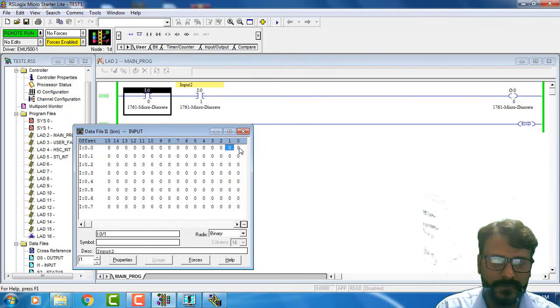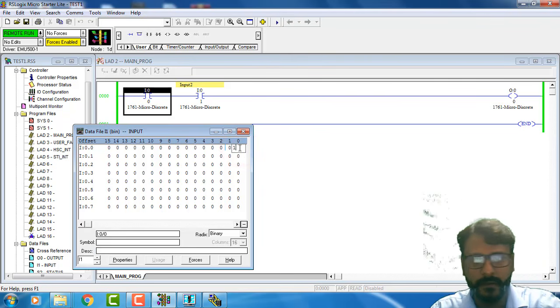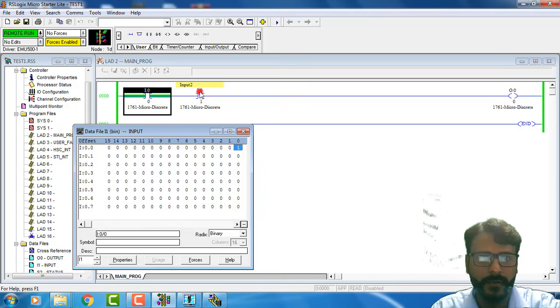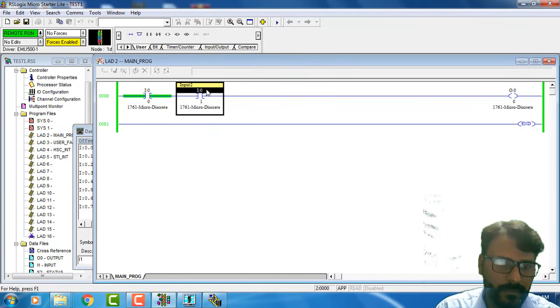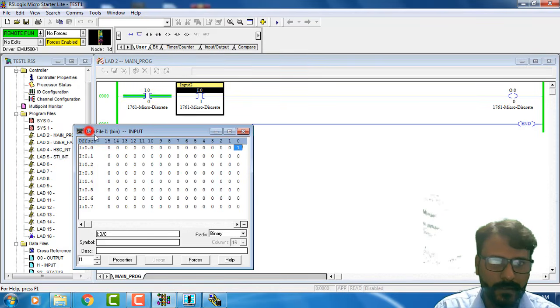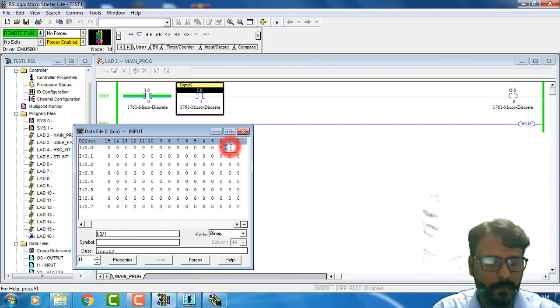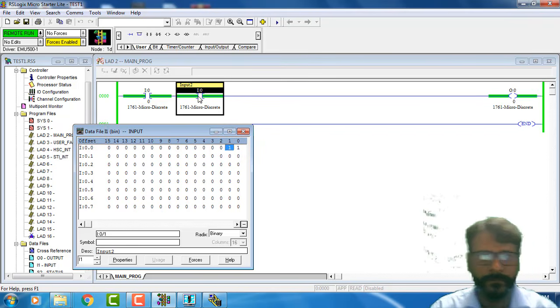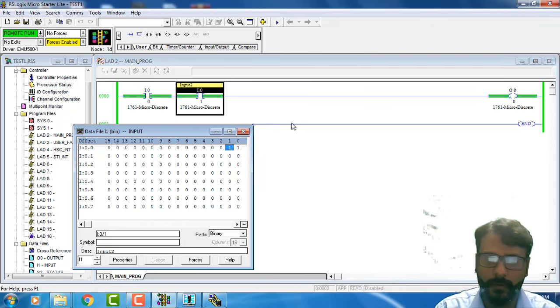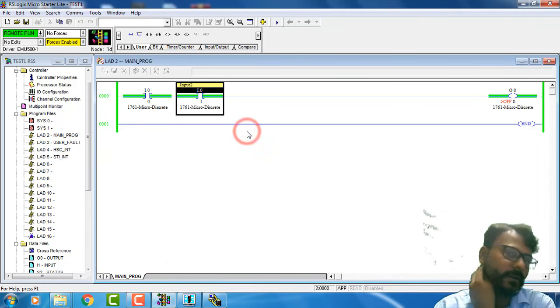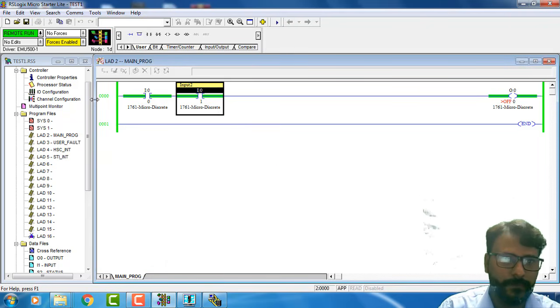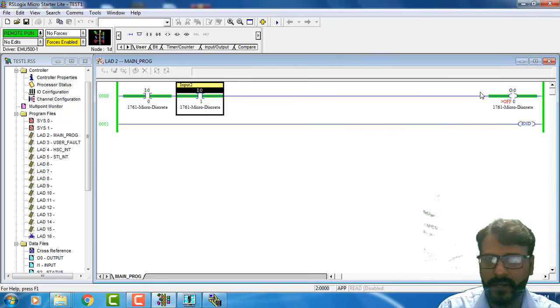I can change my status by clicking 1, it will turn on. If I want to turn this one on from my table, I will write 1 here, and our output will turn on. Okay, this is our programming for the input and output addressing method.